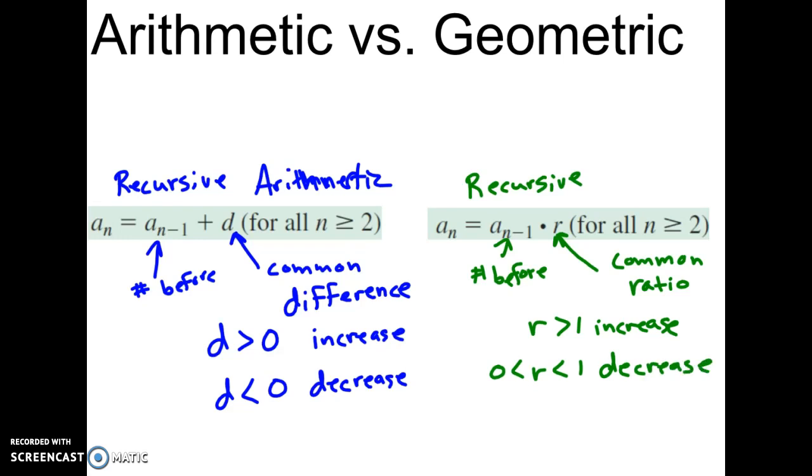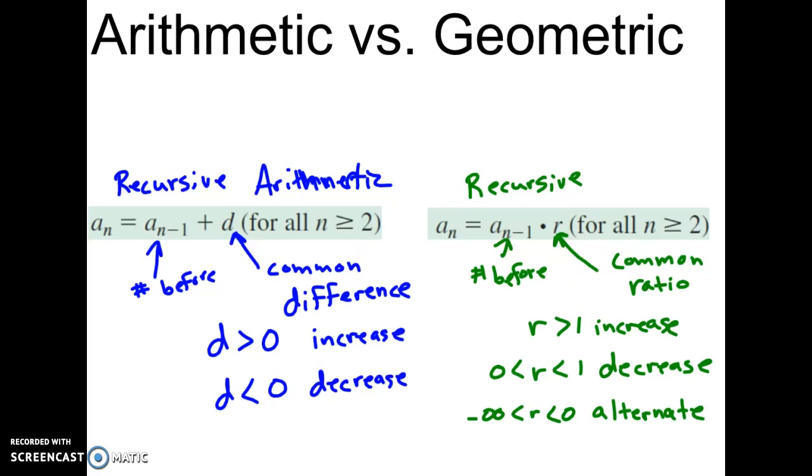Then something really kind of weird happens if we're on the negative side, so if we go from negative infinity to 0, it's actually going to alternate because we're multiplying by a negative number. It's going to be positive one time, and then it's going to be negative, and then it's going to be positive, and it's going to be negative. We'll talk a little bit more about those in detail later on.